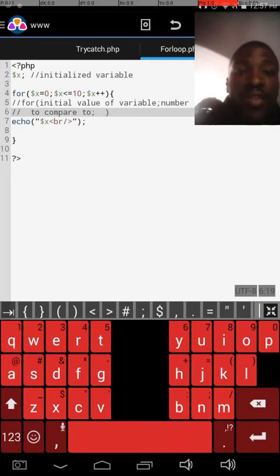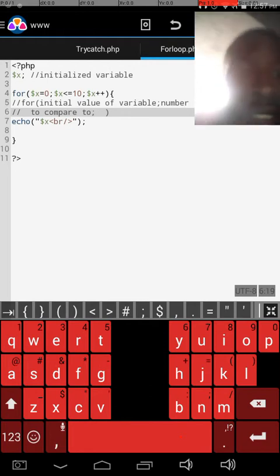And remember, the variable is the container for the value. That's all a variable is, a container for the value. And the value could be a function or method and everything. Now, the middle one is comparing if the number is less than or equal to 10. So that would be the one you would use the comparison value for.